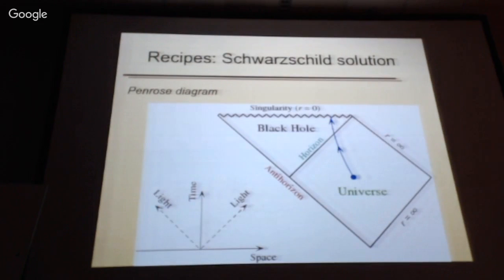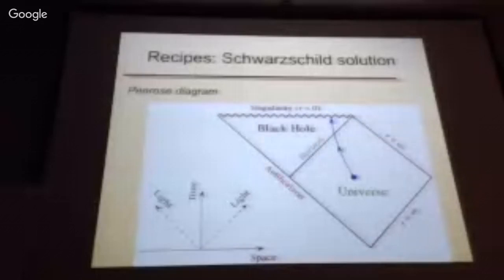So what is the Penrose diagram of a black hole? Well, it's like flat space. Remember, this is my patch of flat space. I can draw just a square or a triangle. Both of them are the same. And there's a horizon. This is the Schwarzschild horizon. And if I'm emitting light, I can reach null infinity, so an observer at infinity. But once I cross the Schwarzschild radius, then this light gets trapped and reaches the singularity. And we tend to draw singularities on Penrose diagrams with these wiggly lines.